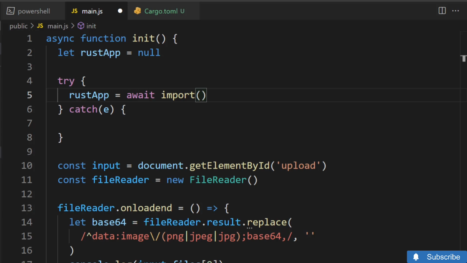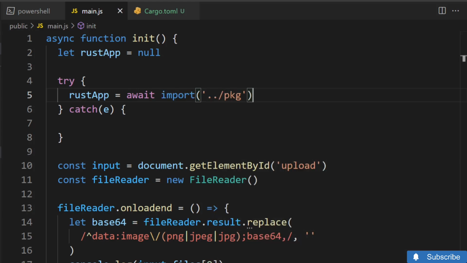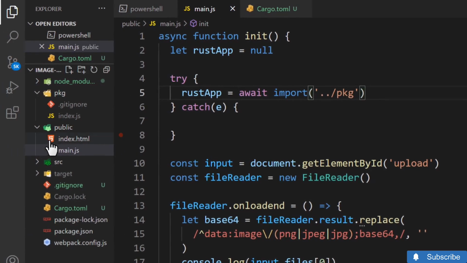The path to the file is the package directory. The package directory is created by the WebAssembly Tools plugin. One of the benefits of using this plugin is exporting WebAssembly files. Inside this directory, there's a file called index.js, which is responsible for exporting WebAssembly. It's an abstraction layer for importing WebAssembly. As long as we import this file, our Rust program will be imported into our function.